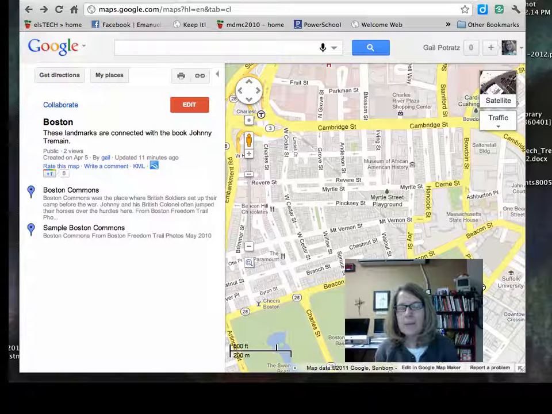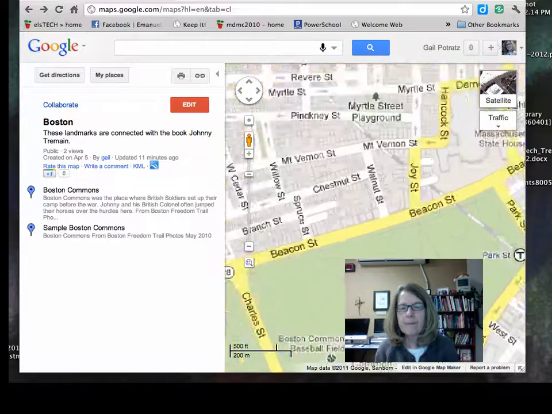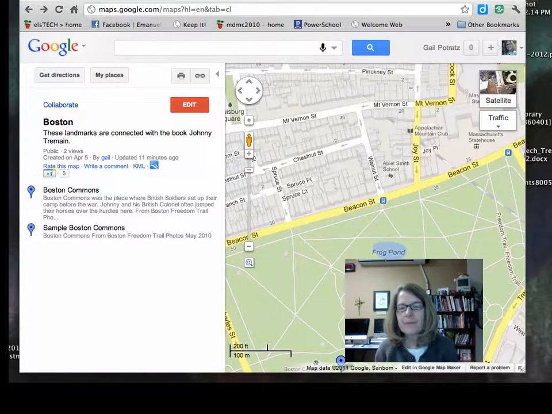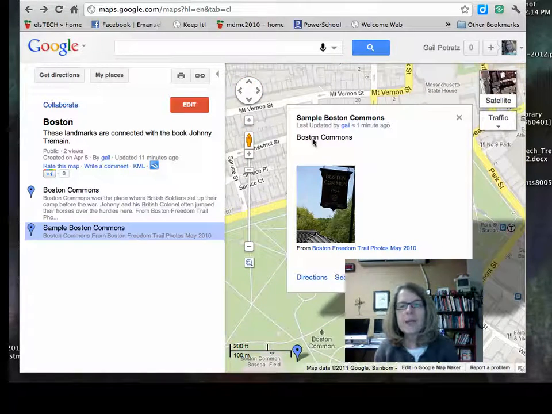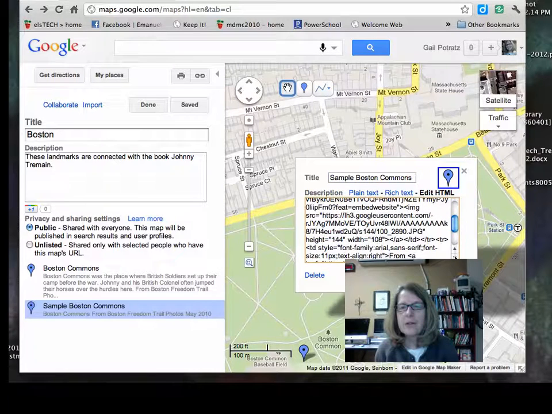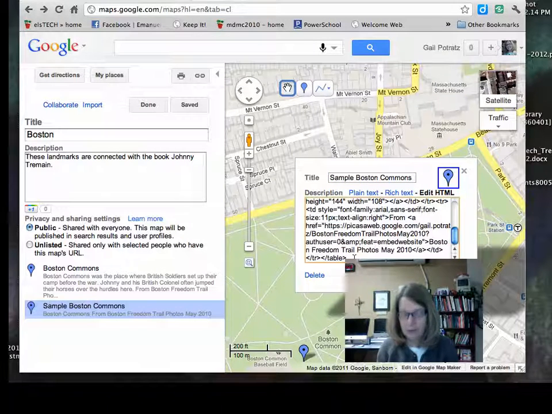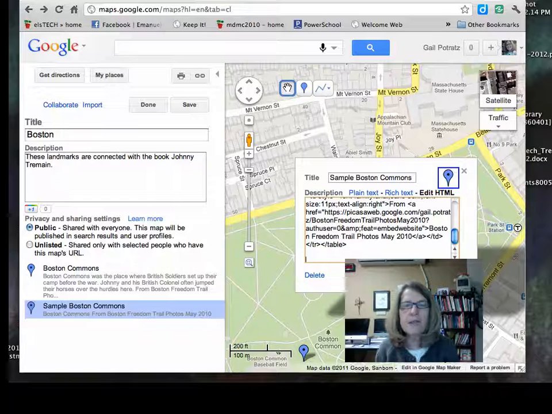And now when we go down to our place mark and click on it, we will see there's the title that we had put in, and here is the photo, and it says right where it's from. Okay, and there's your photo. So now your next job, as it says in the directions, is to start your description of what this picture really is. Now, more important than what it is exactly is how it is significant in the story.